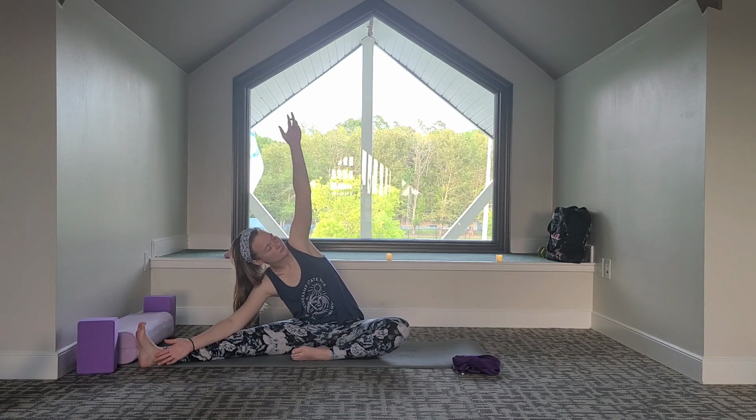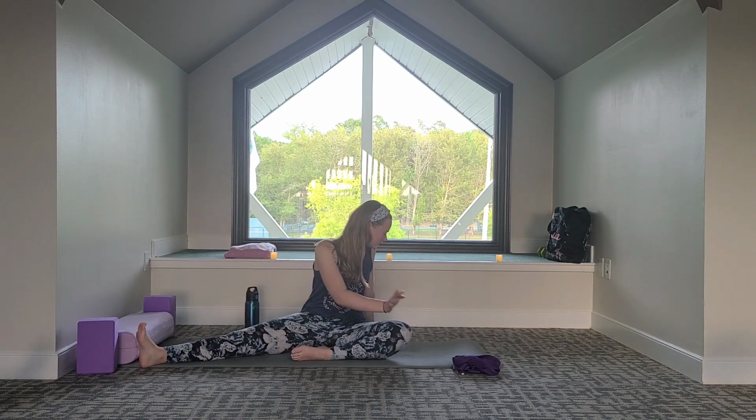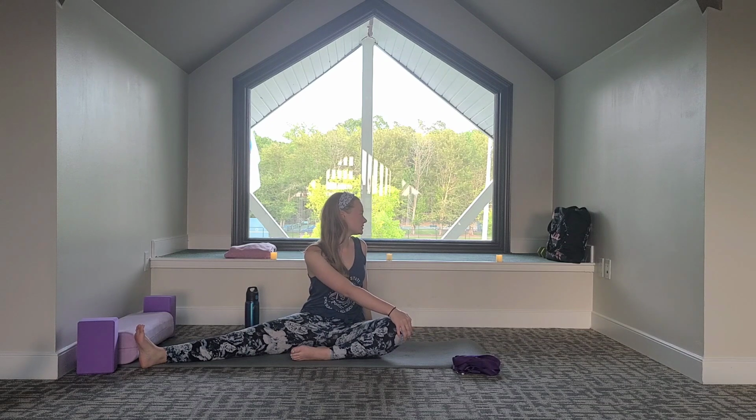Big breath in, and on the exhale, left hand comes back behind you, right hand comes on left knee for a twist. So either looking towards the left side or over the shoulder, finding what feels best for you.